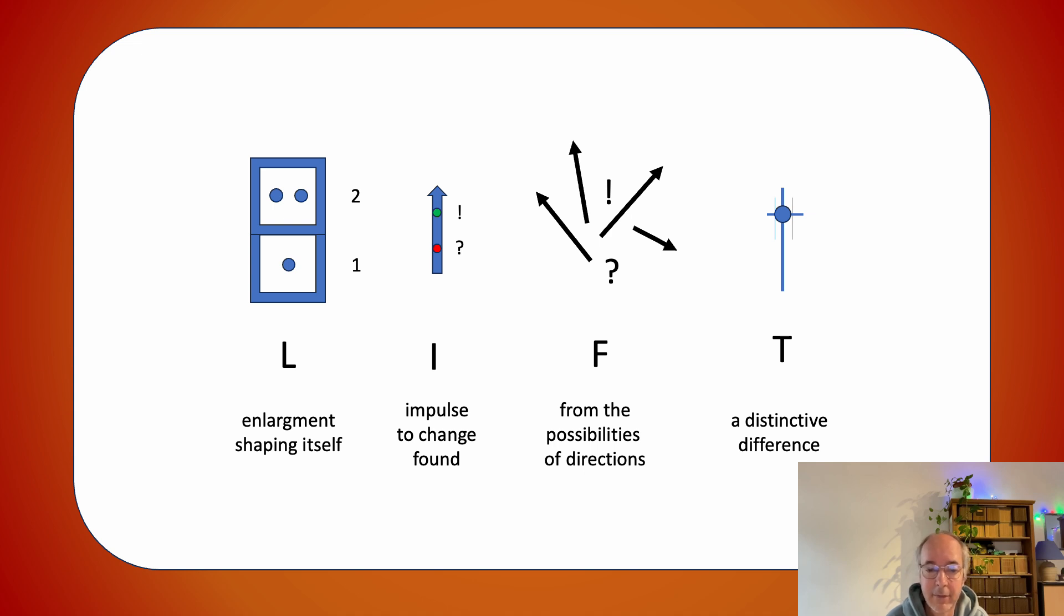The T is a distinctive difference. The underlying structure why each letter has a specific meaning is numerological, an association based upon how numbers behave. This behaviourism is the behaviourism of letters as well. That's why they are also directions into certain positions, into certain shaping of forms, directing you into certain positions.